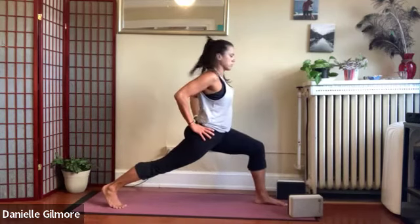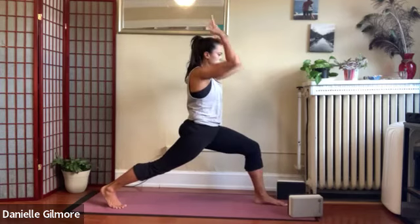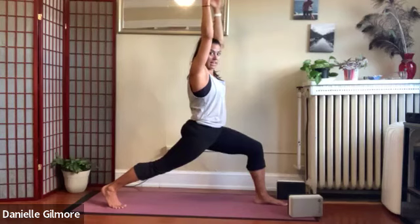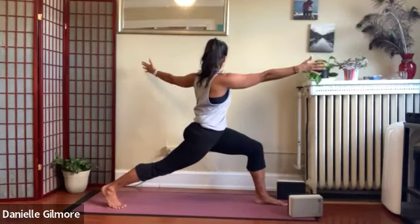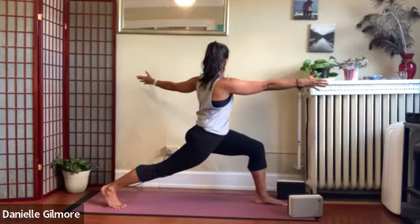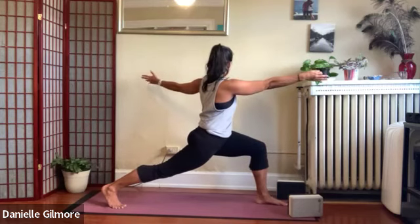Okay, we're gonna make all those self-adjustments. Ribs move back, arms re-extend. Okay, good. From here, high twist, right arm forward, left arm back. Good. Keep bending into this left knee. Good. Stay nice and low in the legs.